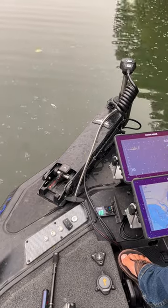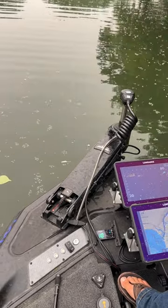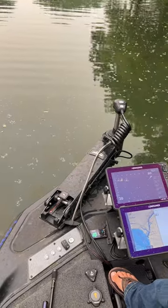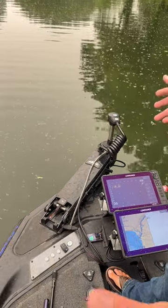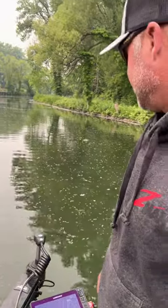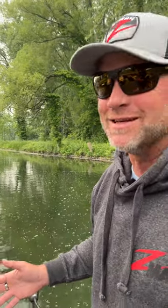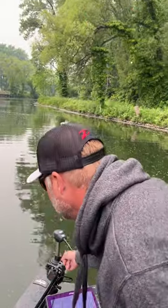You cannot hear the motor run at all. Super lightweight, super powerful — my boat will go a little over four miles an hour with this on 100 percent. It's really revolutionary in the trolling motor world. Lived up to expectations, and I just can't believe how good it is. After seeing what this is — it's dead silent, super powerful and lightweight.